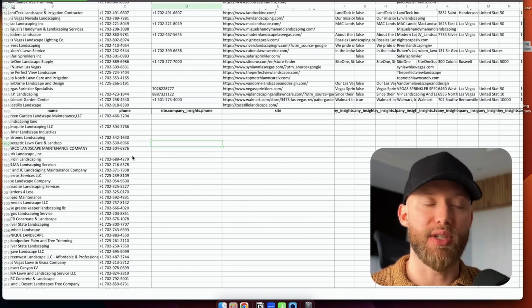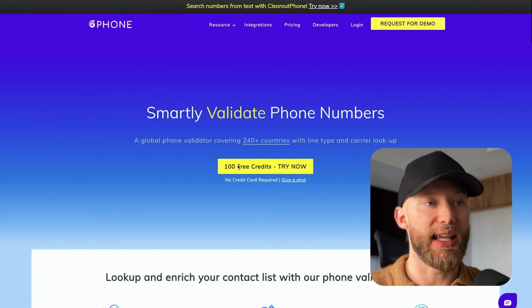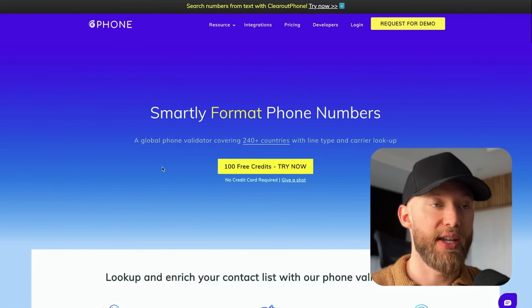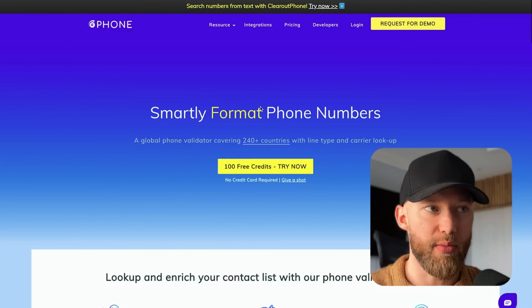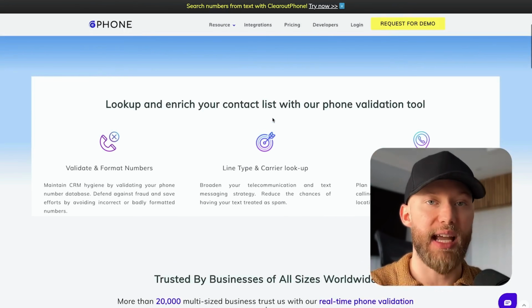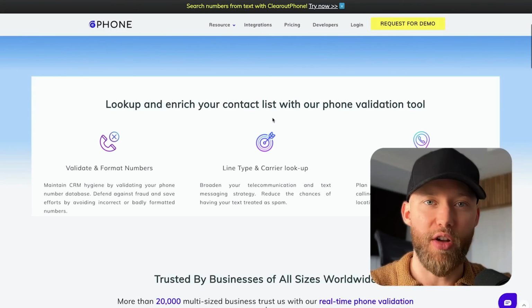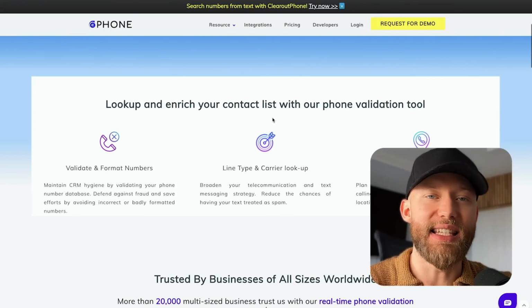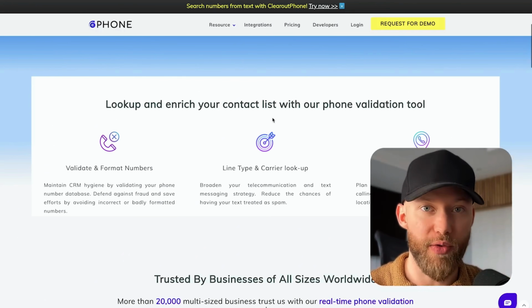So now what we have to do is clean up these phone numbers and see who actually has a cell phone on here. And the best way that I do that is by using this tool right here. Again, you can actually get started for free. You're going to take that list and segment it by people that don't have websites and just import it into here. And what it's going to do is it's going to tell you whether it's a landline or a mobile line. Most of the time that I call someone and it's their cell phone, it is the business owner. You will speak to the person that is in charge, or you're going to speak to the decision maker. That is the beautiful thing about this tool.